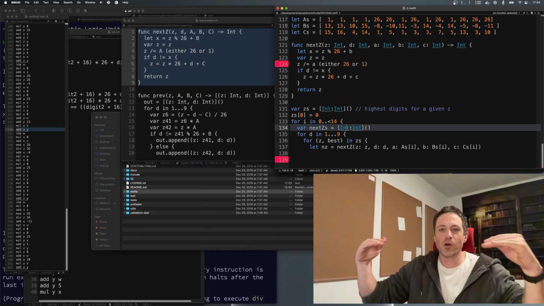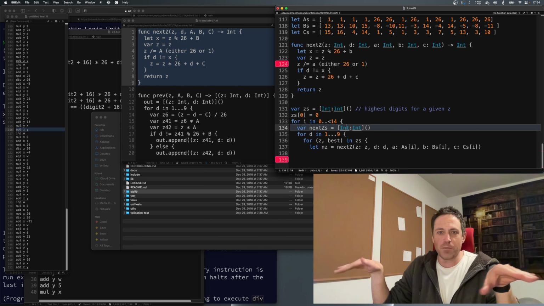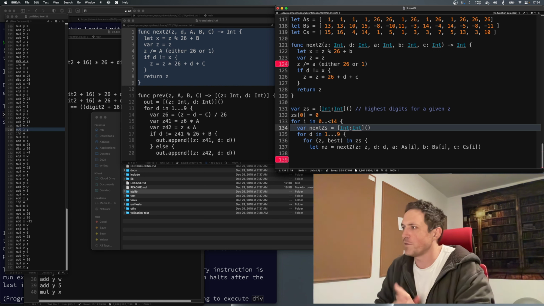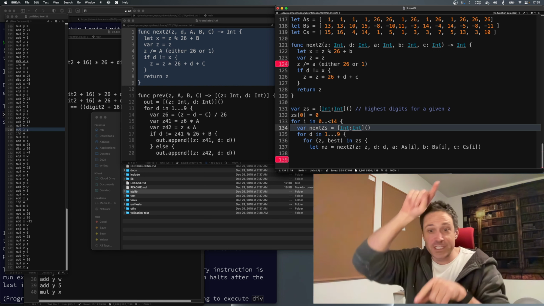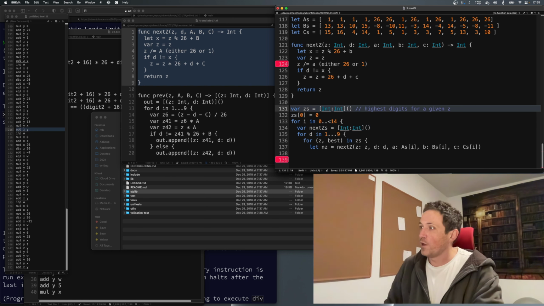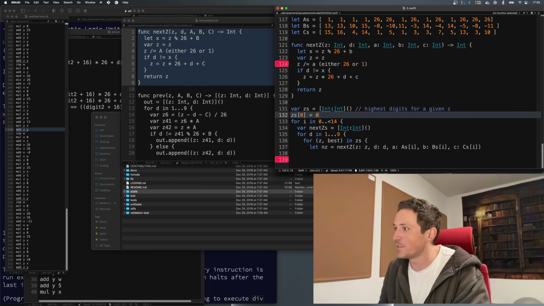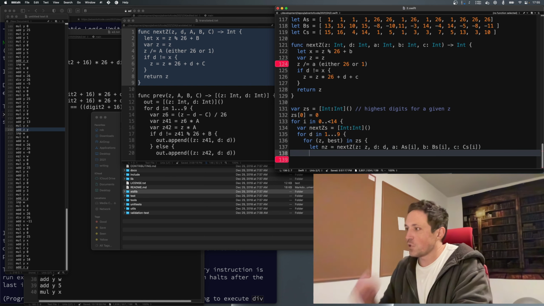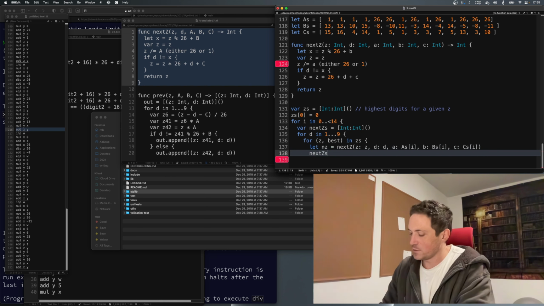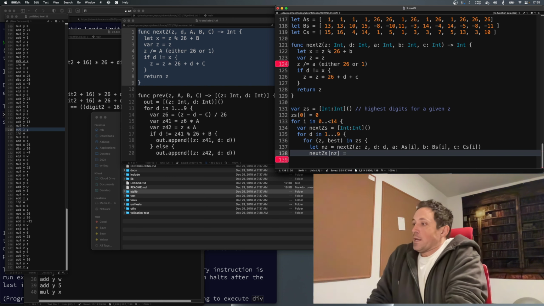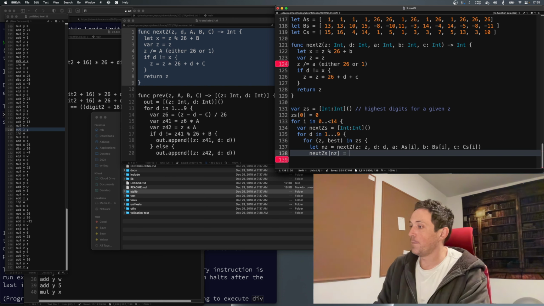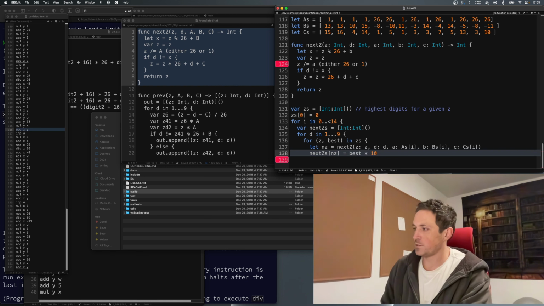So we just say, anytime we're going to the next level, anytime the Z's match up, only do it once, right? No matter the path to get there, and just remember the best path to get there. And so this second, this key value is the best path to get there. And I was thinking I'd just keep it as an integer, right? So, and then we're going to say next z's, and the key is going to be that, is going to get best times 10 plus d.